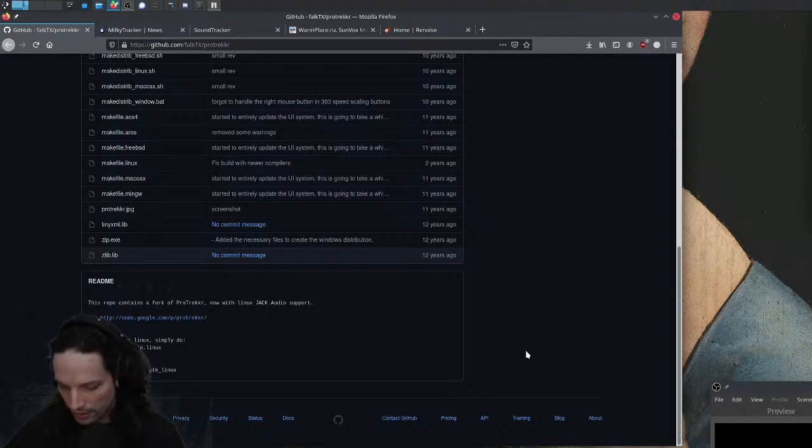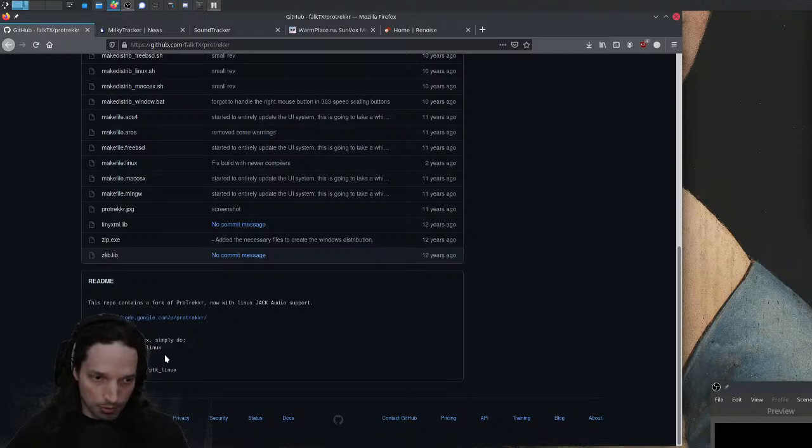I've been using them lately, so just kind of diving into some of the different ones and getting to know how they work. So real quickly, we'll just go through installing these, using them, etc. The first one I want to show you is called Pro Tracker, and I think that's a pun on the name ProTracker, which was one of the Commodore 64 programs.